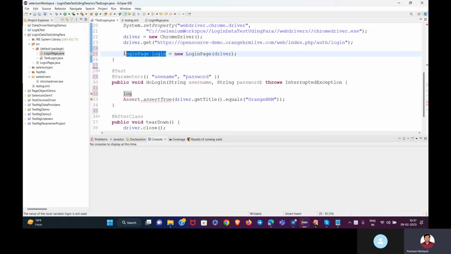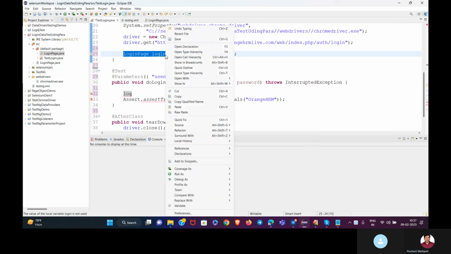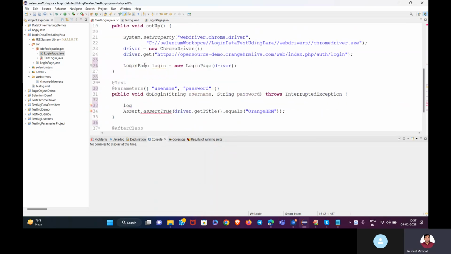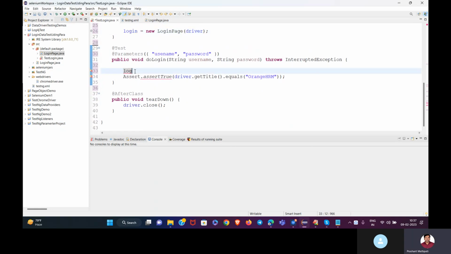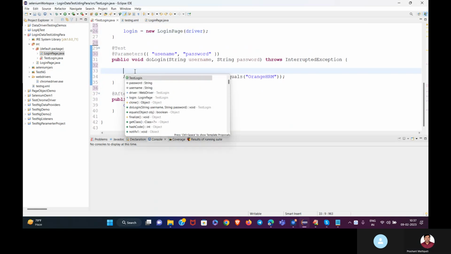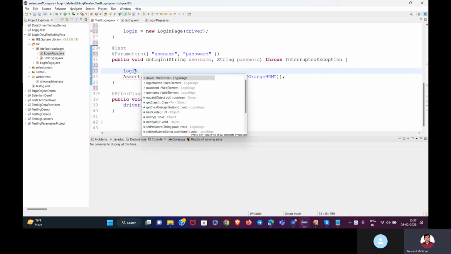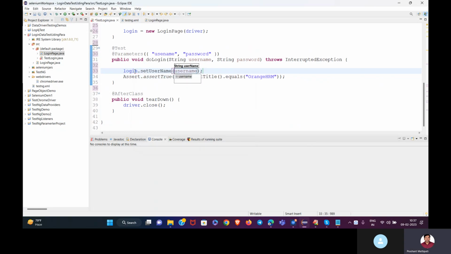Also, I can copy. Now using this login dot, what do I need to do? Set the username first. This username I am already passing here.